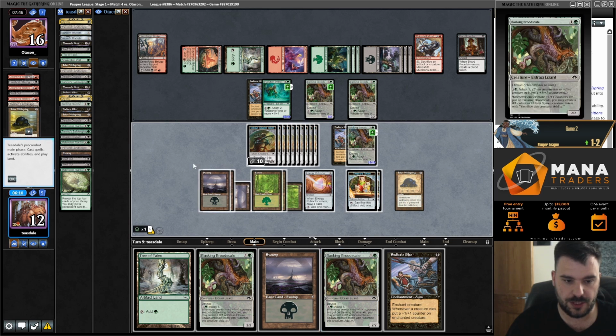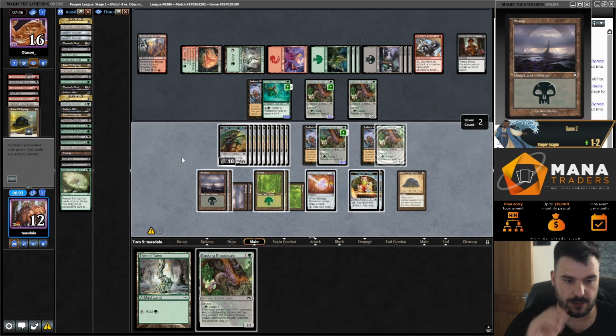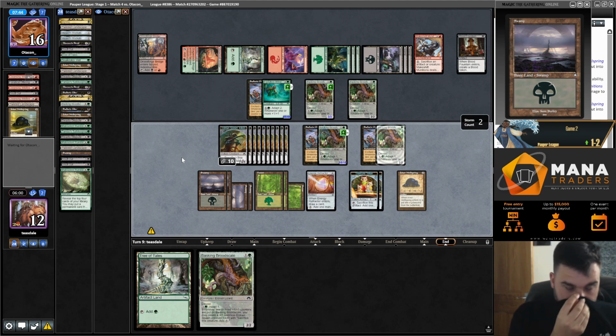So, I'm just gonna play this. That's all I can do. I'm gonna play Swamp. I'm gonna pass the turn. How many windows do they need? They've had like 5 different windows of doing this as well. That's so annoying. And they've still whiffed.